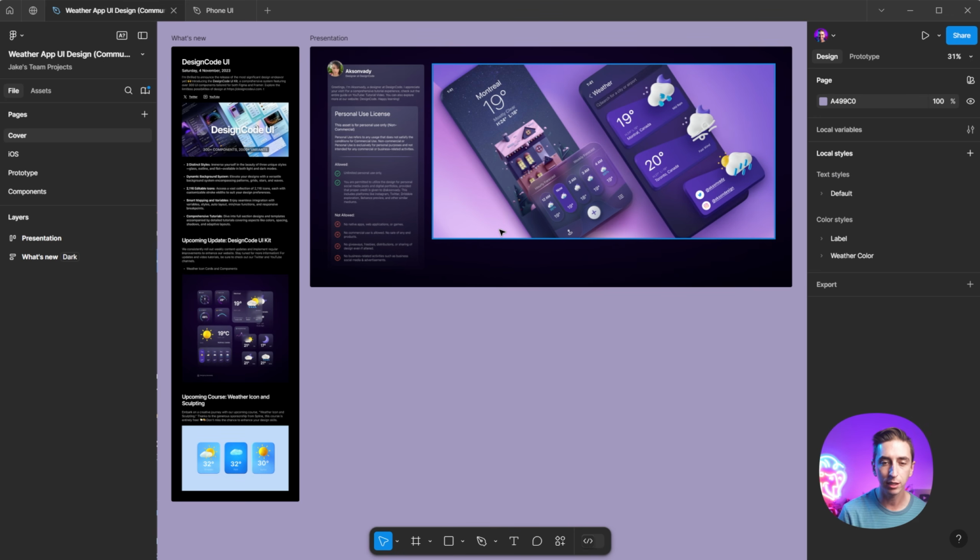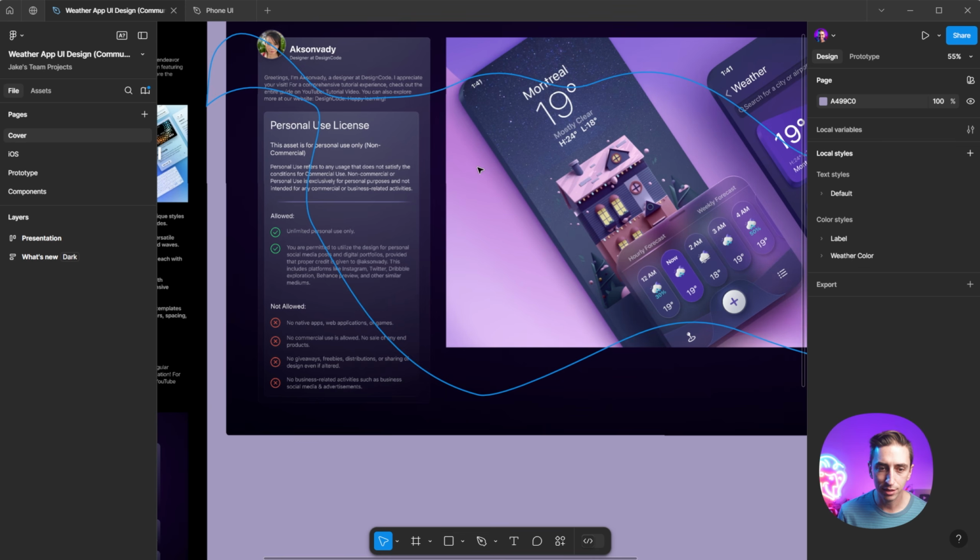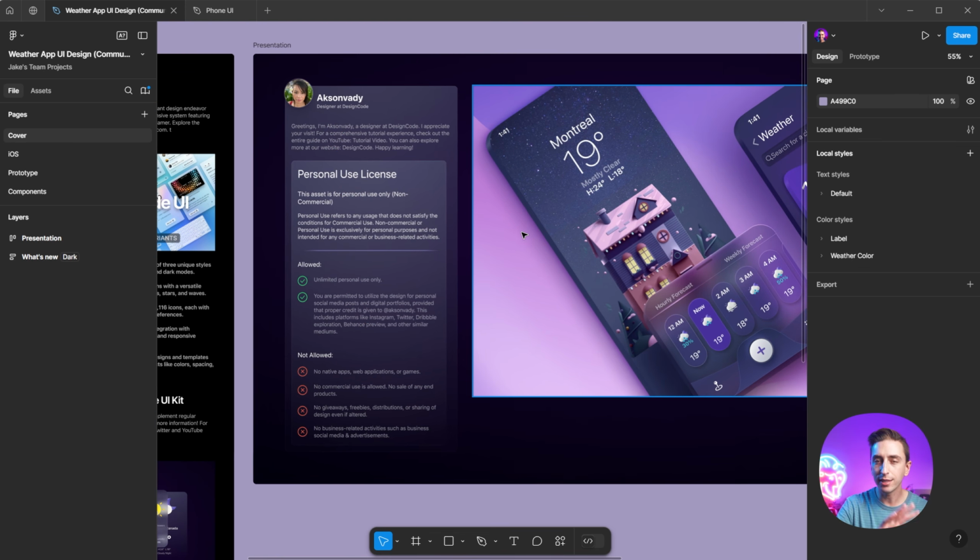And if we take a look at the file, they've just laid this out in such a professional way. Like I said, it is a masterclass in what a pro-level designer does inside of Figma. So I would encourage you to browse files like this to see how people who are more experienced than you in Figma have set things up. And on this cover page over here on the left side, if you're not familiar with Figma, this is the hierarchy kind of section. There's the cover page, and this designer has set up the license agreement right here.